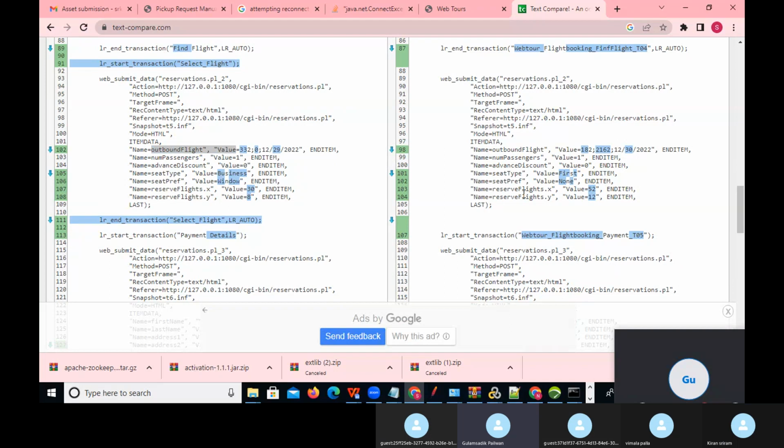When we are recording the script, there is some X axis and Y axis, captured based on the width and height. For example, let's go to the reservation page.